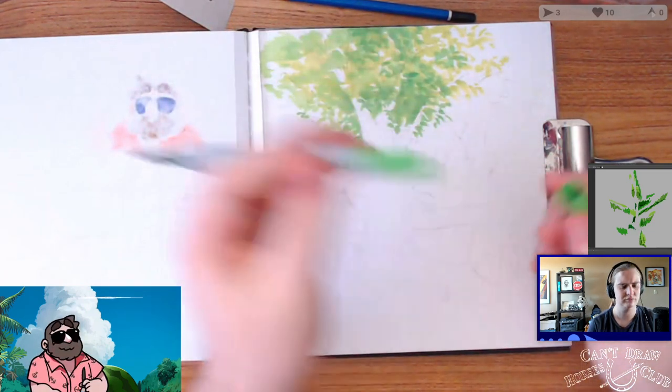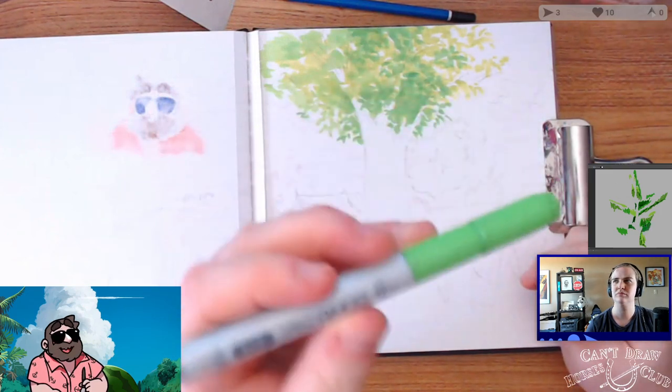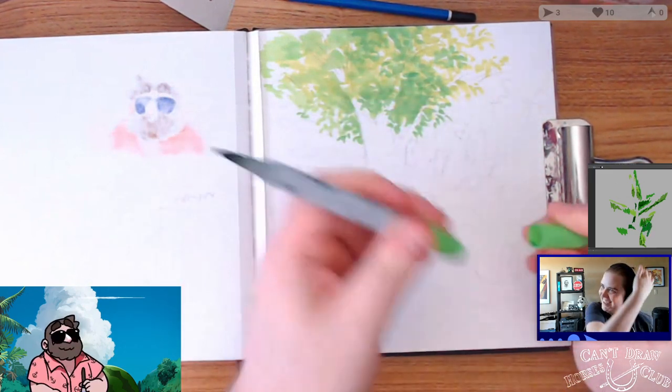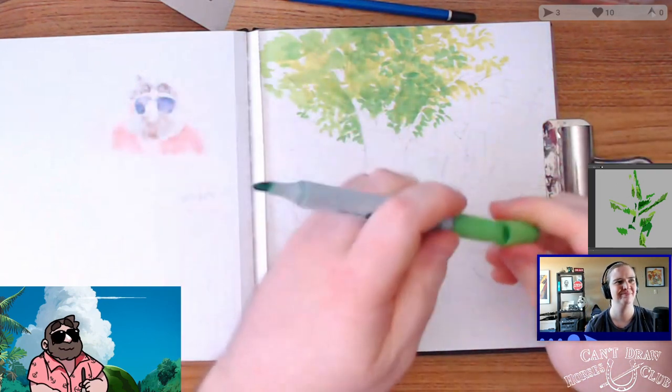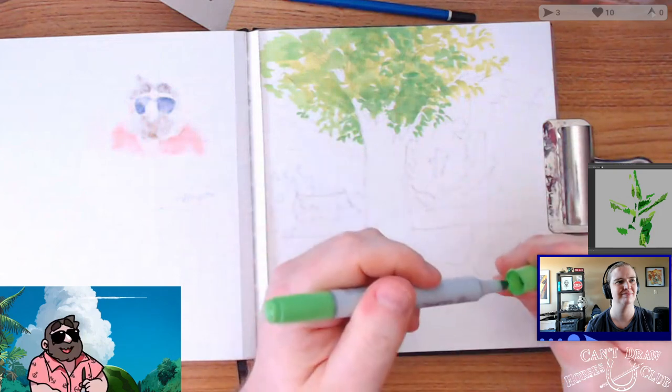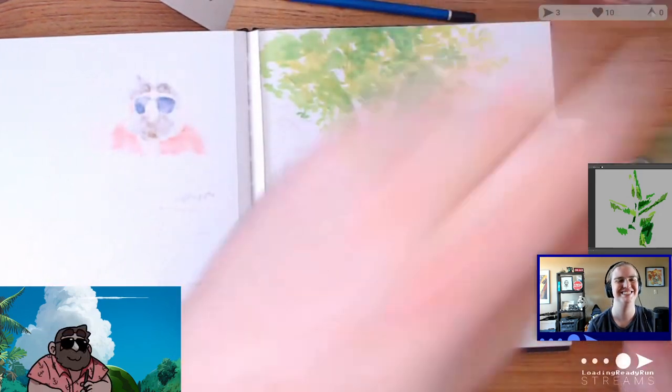Another beautiful thing about Copics, well, these ones specifically, is you can pop the cap. Any pen that can do this is a friend of mine. Pop the cap onto the back, especially these, because these have two tips. So if you can do that, oh, my undying love for any art supply that does that.